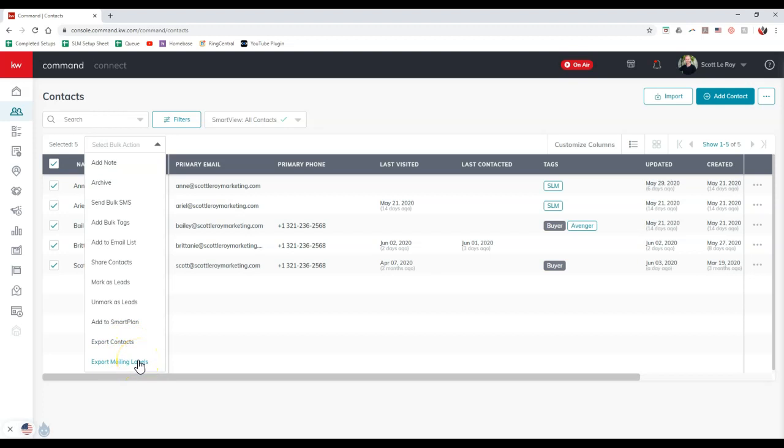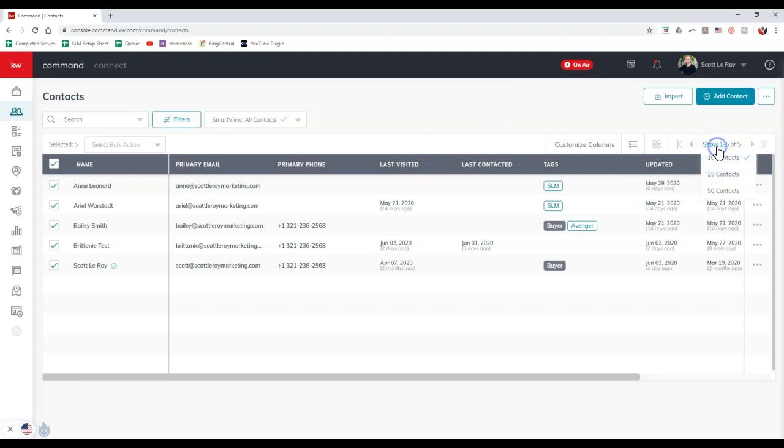Well, that's correct if you want to do some at a time. In this case, I've got 5 on here, or obviously I could view it 10 at a time, 25, 50 at a time. But if you're looking for a quick way to export everything, at the top right, you're going to notice these 3 dots. Alright, so we still have the import option. If you want to import contacts, you can still add single contacts. But now there's the 3 dots up here at the top right. When you click on these 3 dots, it's going to give you the option to export all contacts and export mailing labels.